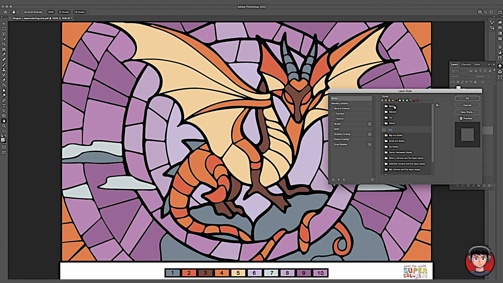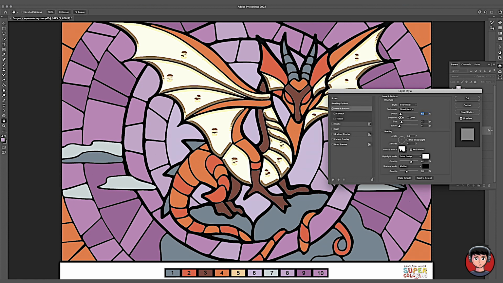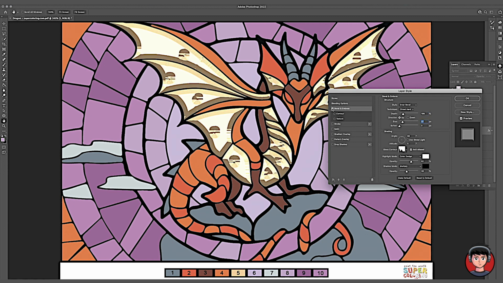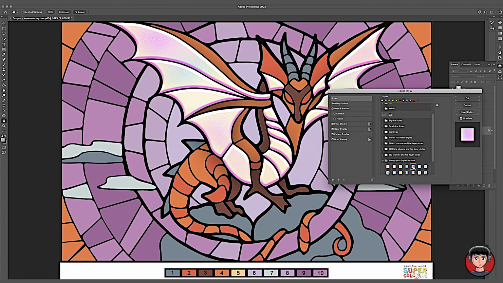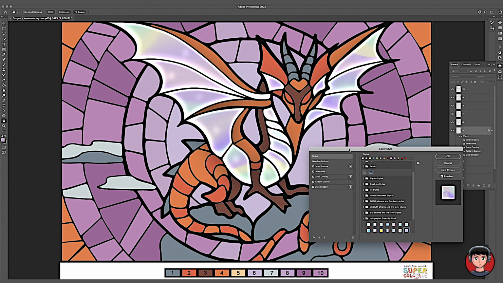And there's a lot of preset styles, and you can download presets. You can change the way that the bevel is, for instance. So that's probably not what I want to do. However, I've got some really cool presets here. Let's have a look at the holographic styles. I think the wings could look cool in one of these kind of styles. Yeah, that's pretty cool. I like the way that it's got the gradient going from the pinks and purples through. Almost looks magical.